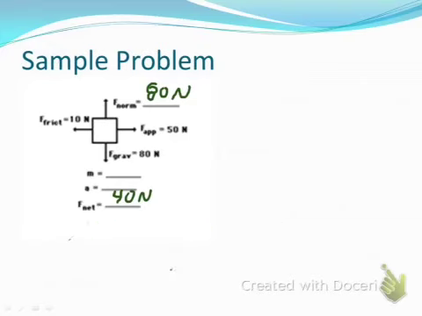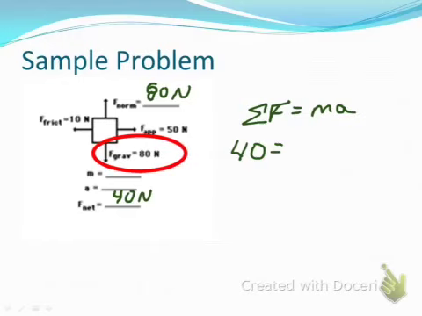Okay, let's keep going. I also want to find mass and acceleration. We know to find acceleration, the sum of the forces is equal to mass times acceleration. That's Newton's second law. We have the sum of the forces. I'm missing both mass and acceleration. So let's think about what I can do to find mass. Hopefully you remember, using our force due to gravity, we're going to find the mass of the object.